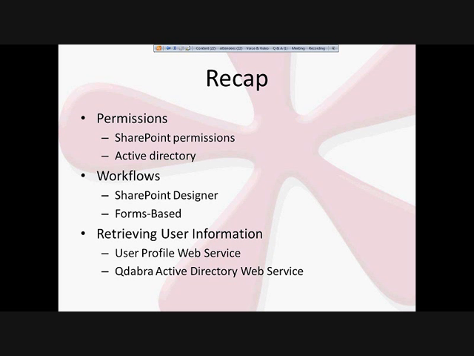And finally, with workflows, we had talked about 2 types of workflows. SharePoint Designer workflows, which I'll be showing you a lot of today, with a lot of workflows that I built within SharePoint, simple stuff within SharePoint Designer. And we'll also be looking at a lot of forms-based workflows today. Some advantages with SharePoint Designer: it integrates very, very well with SharePoint. You can manage SharePoint permissions very well using SharePoint Designer. There's a bunch of out-of-box workflows that you can use as well. It's a little bit tricky getting workflow variables into your form to be used, but definitely possible.